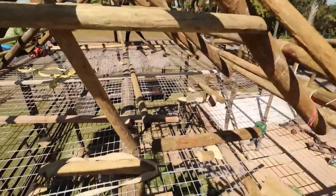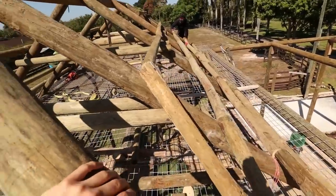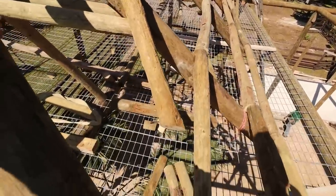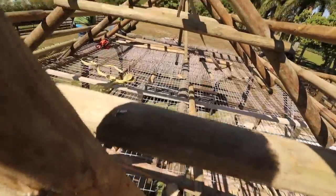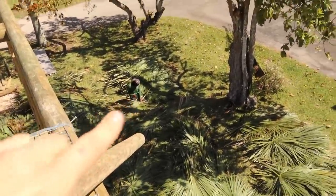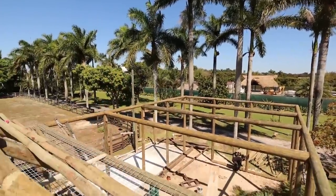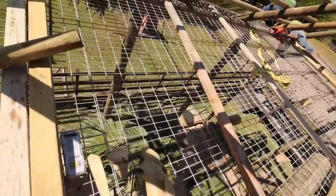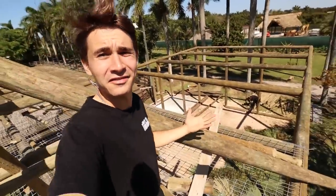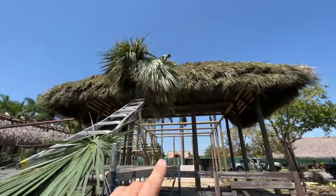We made it up top! You can really see the enclosure from up here — just how big and wide it is. This roof is looking incredible. Rico is down below nailing all the palm fronds and getting them prepared. You can see the beautiful angle of my property — my carport, my house, my royal palm driveway. Just want to say thank you guys so much for all your support, because without it none of this right here would be possible.